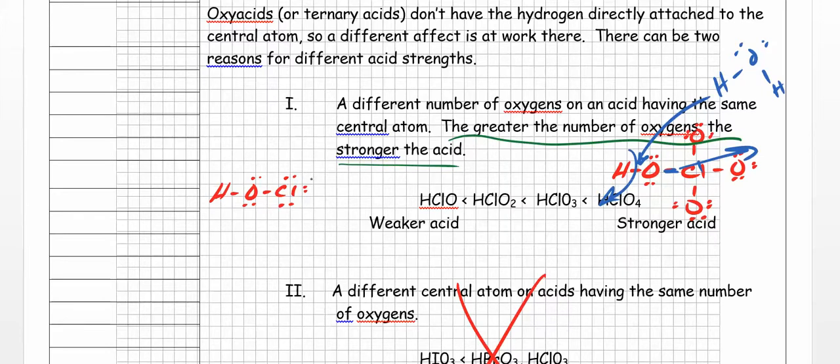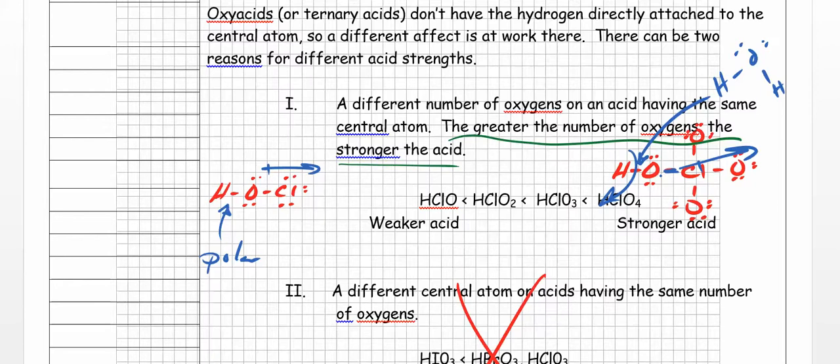Contrast that to this situation. Now, chlorine is definitely electronegative. There's no question about that. Let me draw an arrow like that. That's going to make this bond polar, but that's going to pull electrons this way, and that's going to make this bond polar as well, but not nearly so much. Chlorine is not going to be able to pull electrons in that direction nearly as much as these 3 oxygens are going to be able to pull the electrons in that direction, rendering this bond right here between the hydrogen and the oxygen very, very polar and susceptible to attack by water.